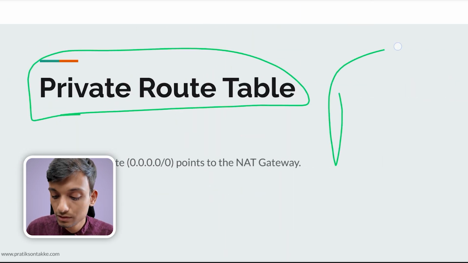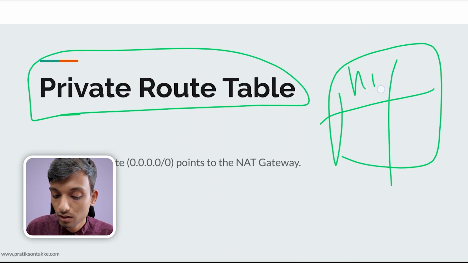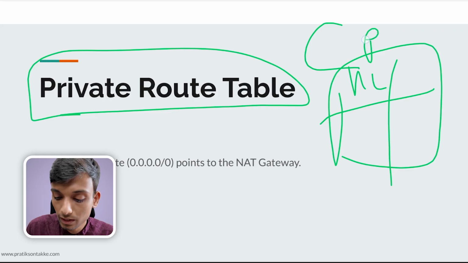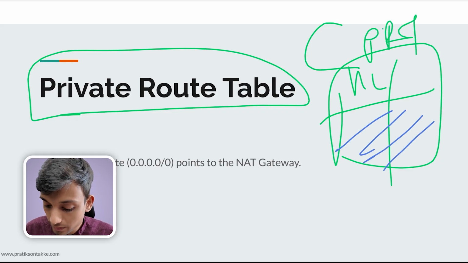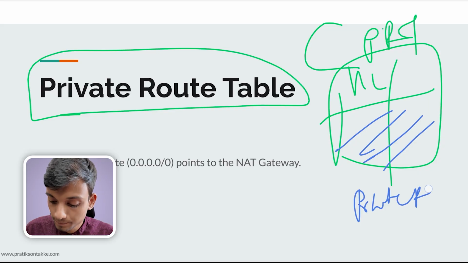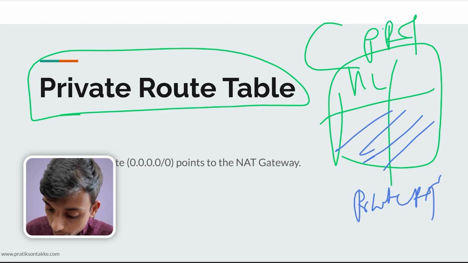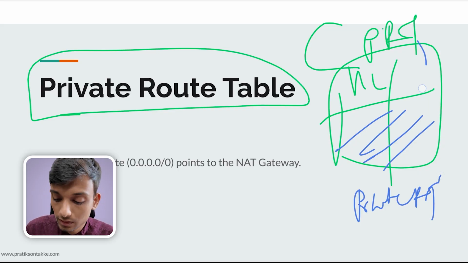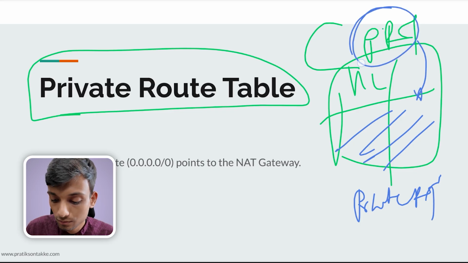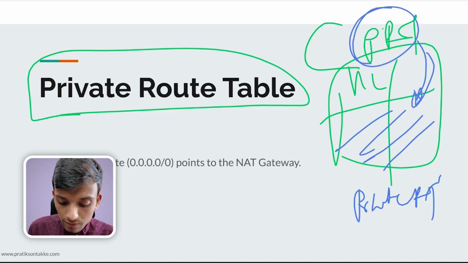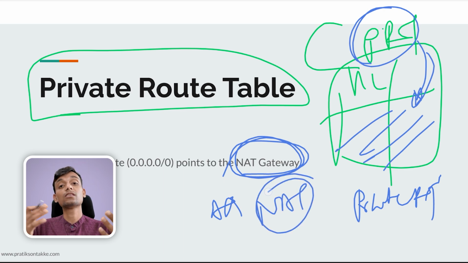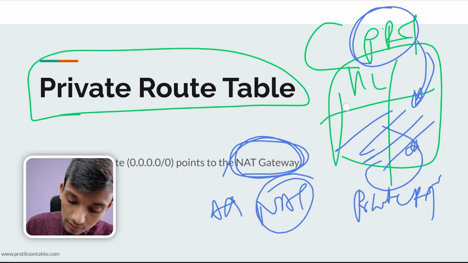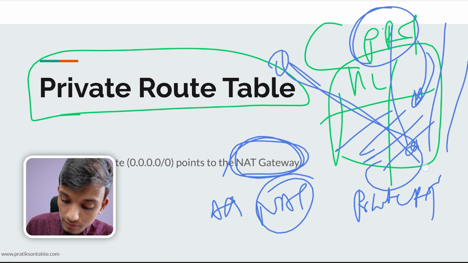Private route table. Let's say this is your subnet, this is your community hall. It's configured with the public route table, right? This is another bedroom, two bedrooms let's say, and it's a private route table. So if you want to come inside your private route table, you first need to pass the public one, and only then come inside. The NAT gateway is also specified with the public. It's a local communication. No one external can. This guy can talk with every other guy, but this guy is not able to talk with this guy, right?